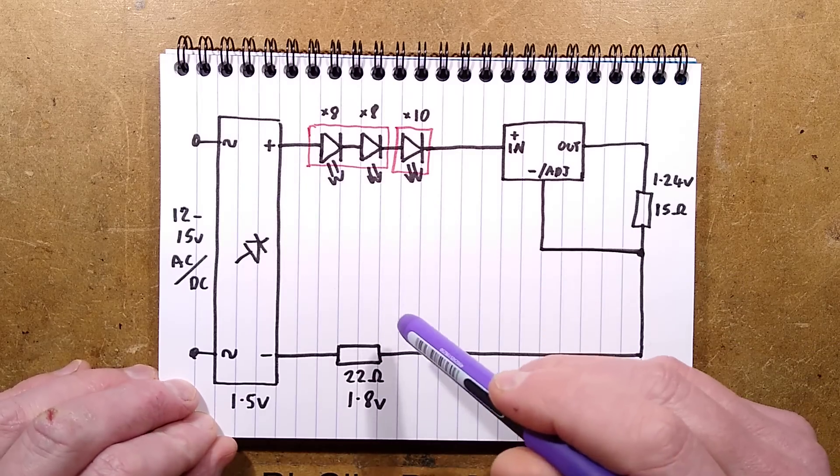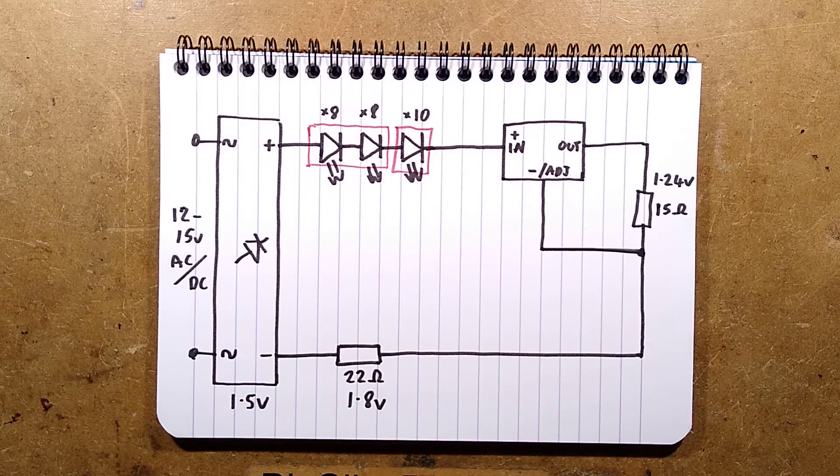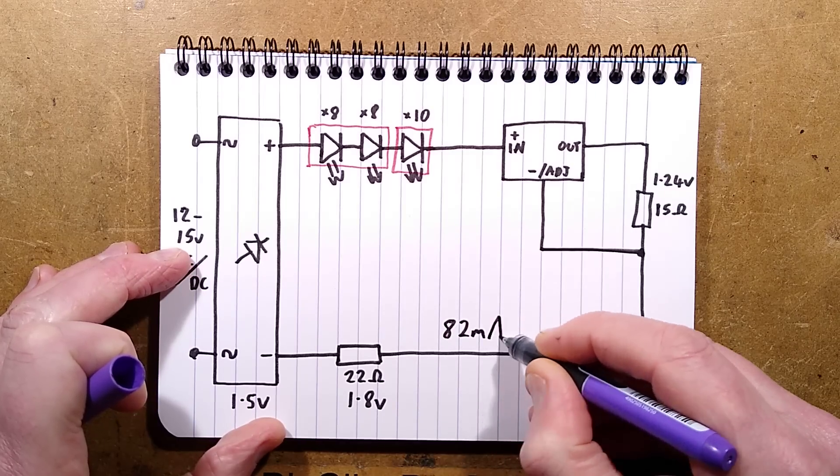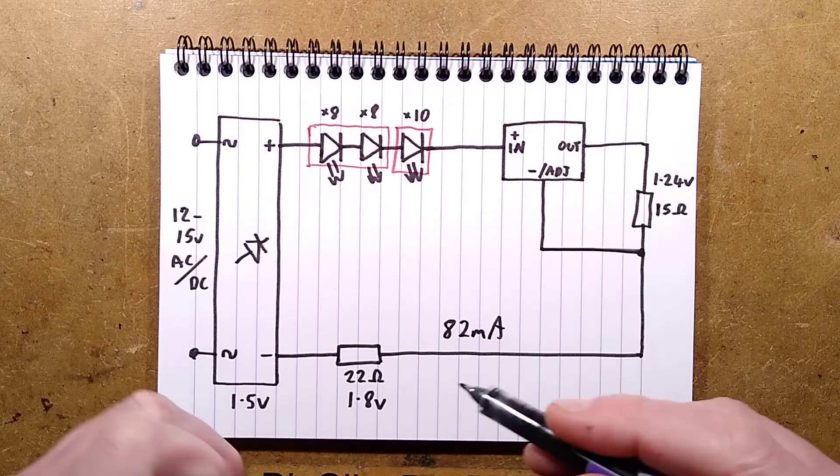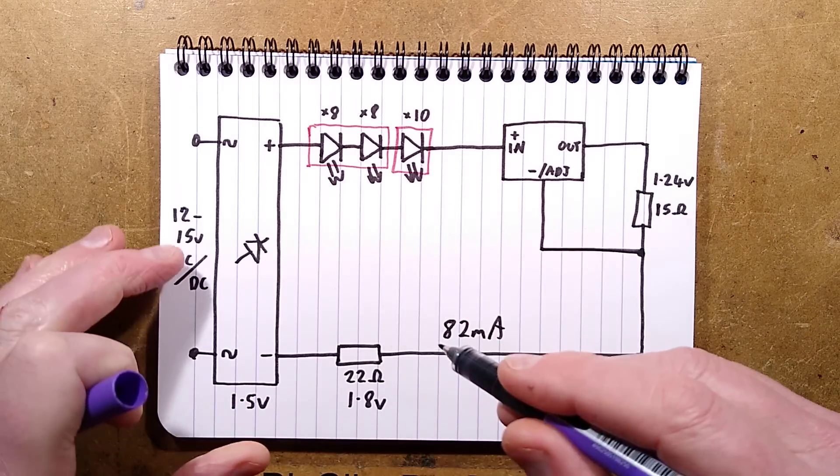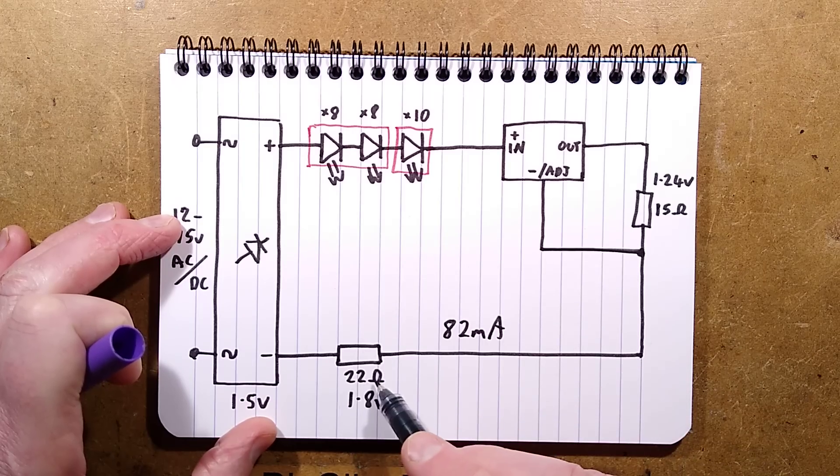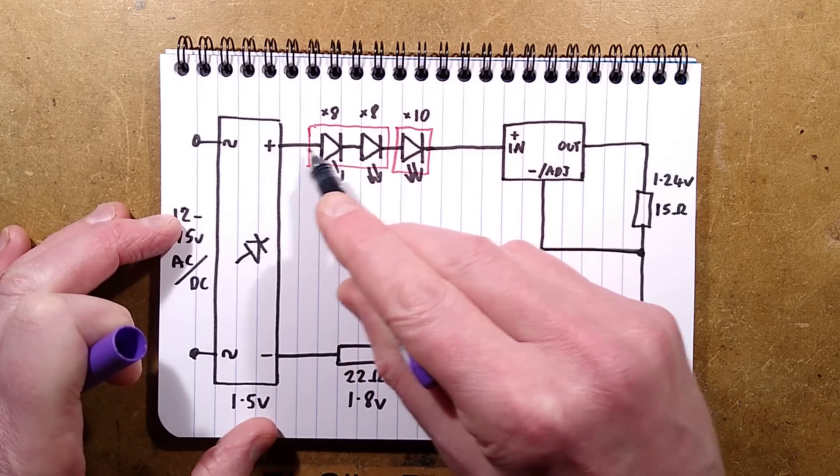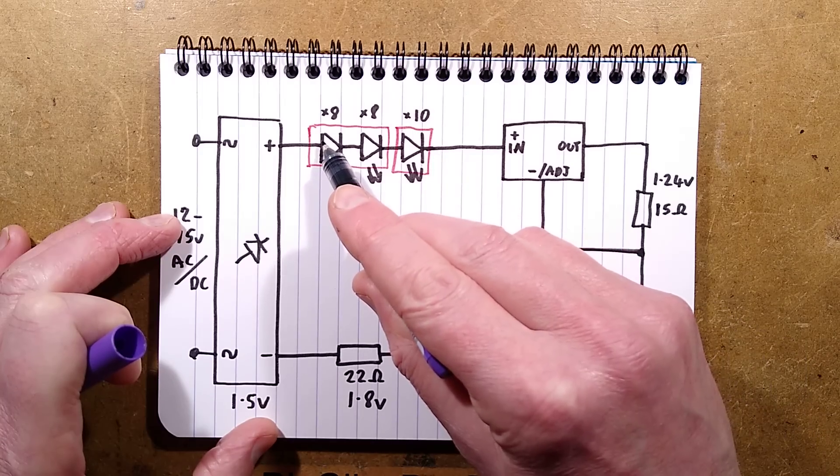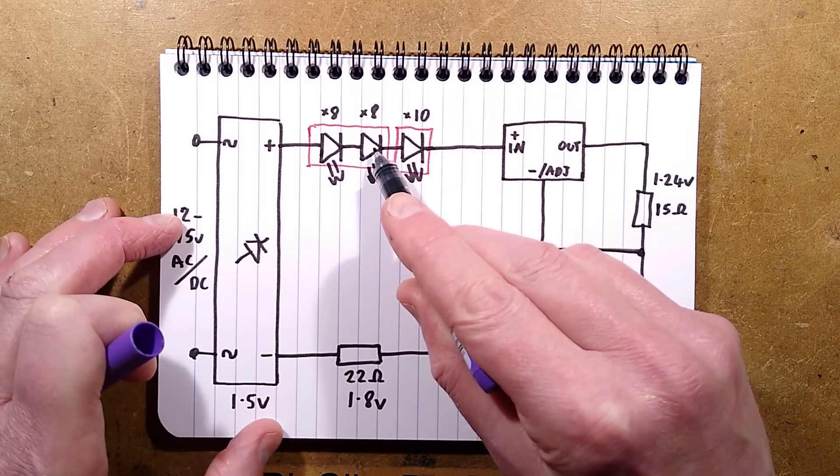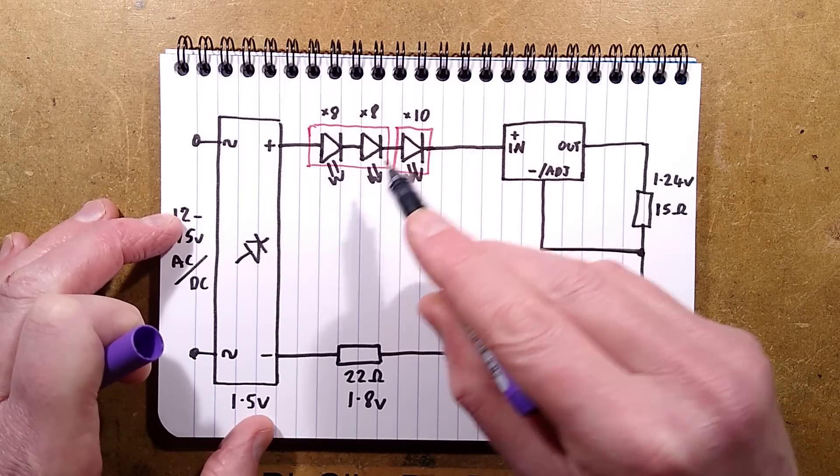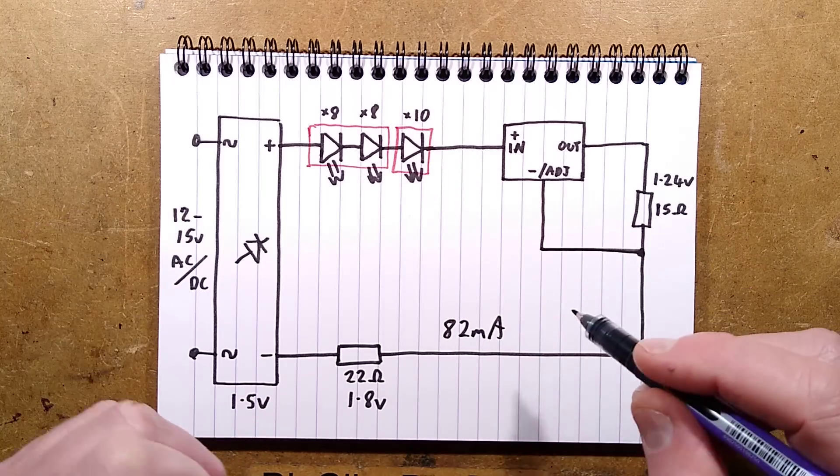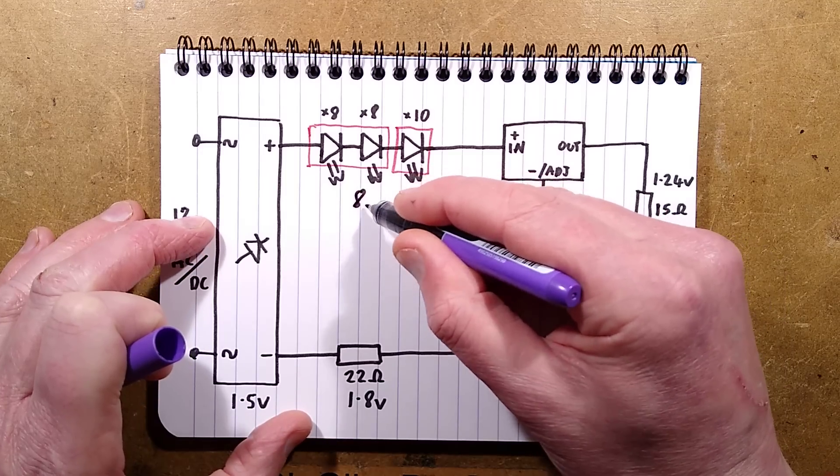The current in this circuitry was 82 milliamps, which is the same all the way around the whole circuit. The first level of current limiting is this 22 ohm resistor in the negative rail. The current goes from the positive through the LEDs. It goes through that double section LED package, one of the filaments with 2x8 LEDs in it in parallel, and then it goes through the filament with just 10 on one side. So that gives a voltage of about 8 volts across that.